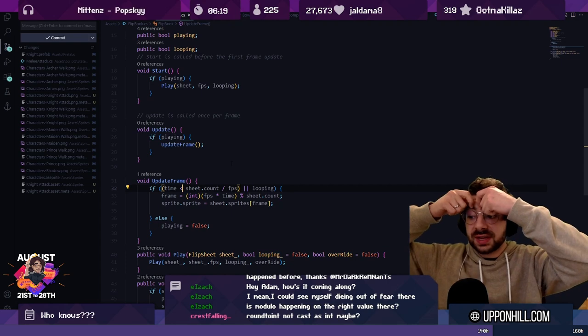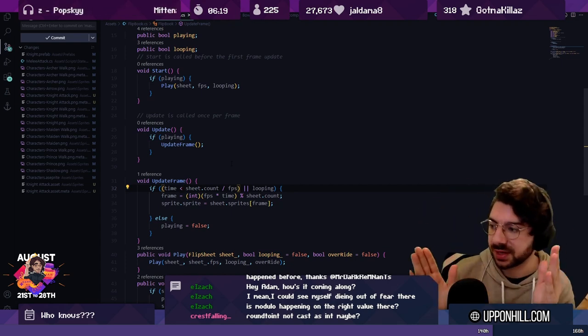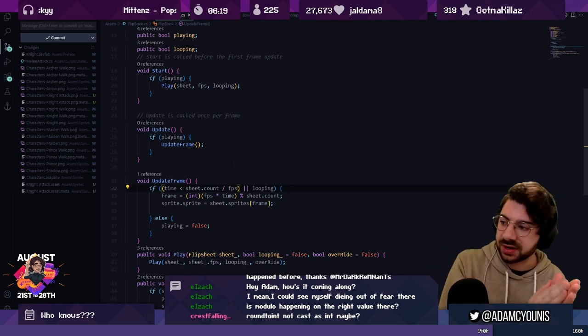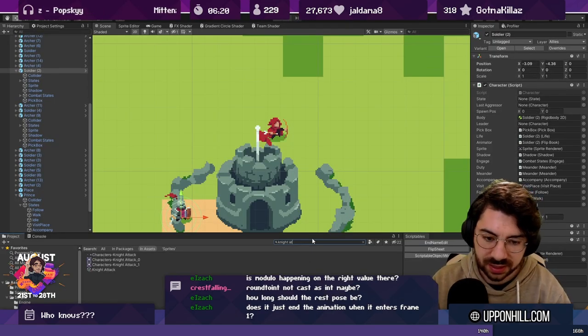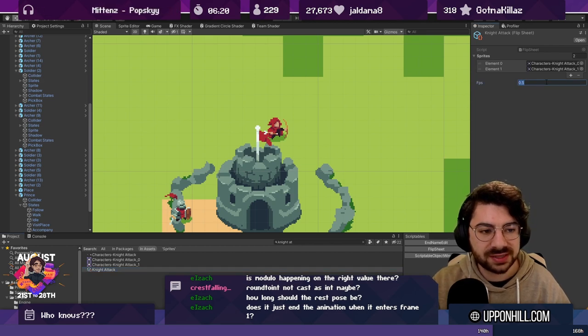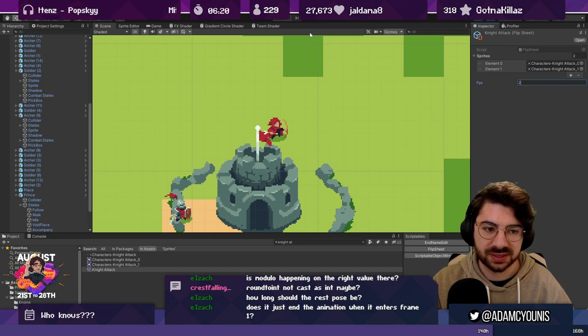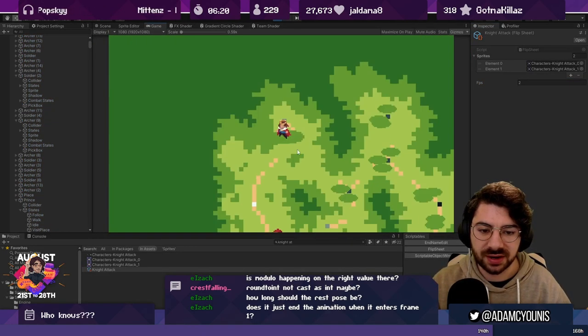No, it needs to be cast to int because it's after the second has elapsed. After the frame amount has elapsed, then you go to next frame. Night attack. And just see if I made sure that I didn't set this to a weird number. I mean, I did set it to 0.5. Oh, no, it's 2 is what I meant to set it to. I'm an idiot.